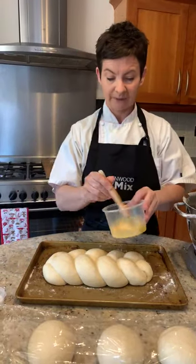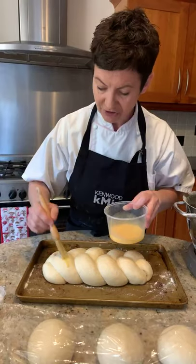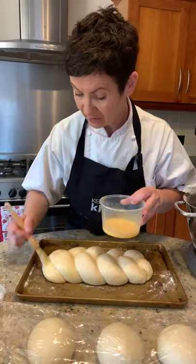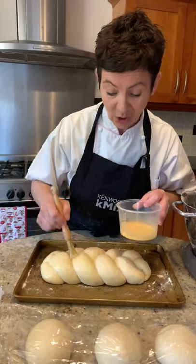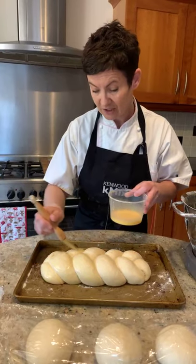So, egg wash. All I'm doing is brushing this beauty with some egg wash. If you do not want any form of dairy, you can brush it with your soy milk, with your almond milk. You can put even a tiny quarter of a teaspoon of turmeric into your milk and it'll give it that gorgeous color.